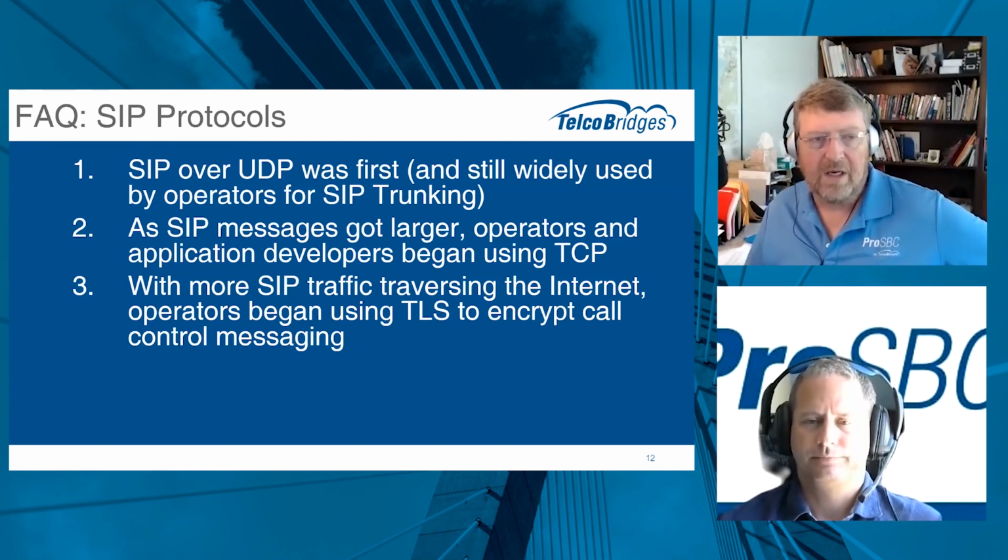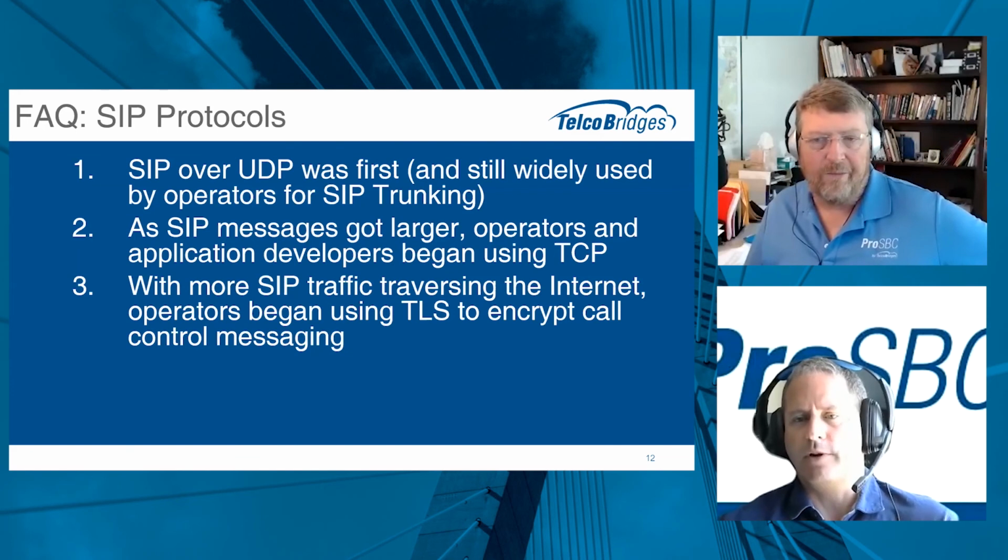Okay. And then I think Microsoft probably led off the charge to use TCP, right? The SIP messages started getting larger, and then you end up with packets that are too large to fit a UDP header. So then they started using TCP. Yep, correct. So you can use TCP for that, but SIP over UDP also supports fragmentation.